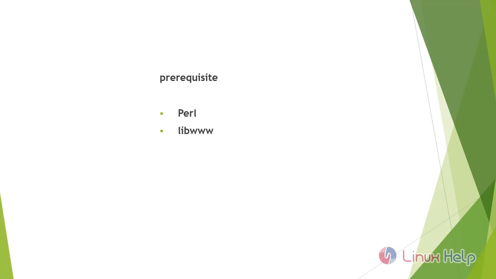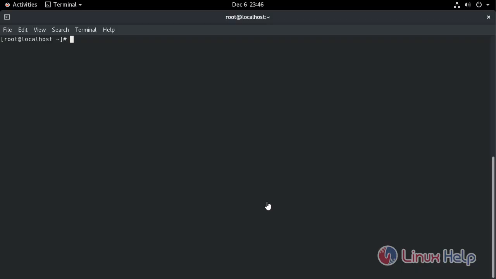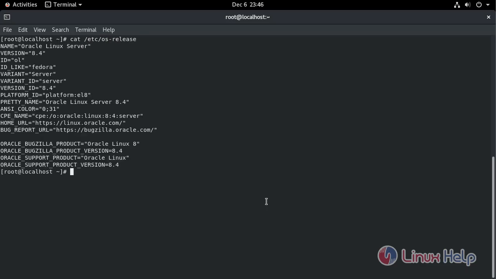Please ensure the following packages are installed in your system. Let's check the operating system version. I am using Oracle Linux Server 8.4.